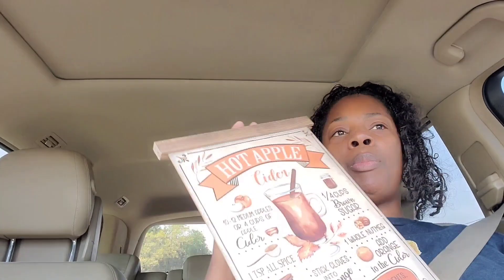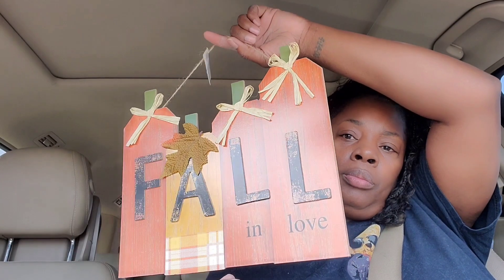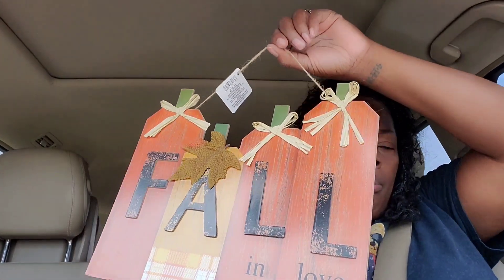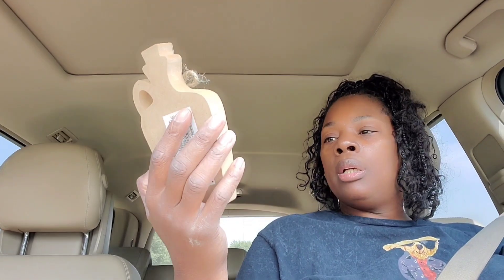Also, when I get ready to decorate, I bought this — I think I'm going to put this one in my pantry. Nice quality, too. I also bought this one — I love this color. I think I'm going to put this on my bookcase. Then I also bought this because I thought it was so cute, and I'm going to put this on my coffee bar, I think. I have so much stuff for fall, but this is cute — it's pumpkin punch. I thought this was really cute.